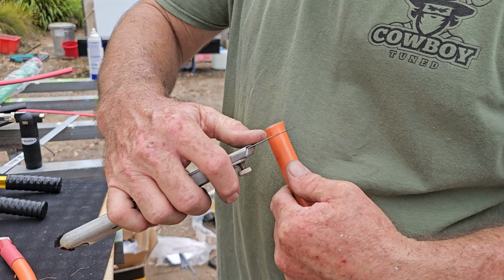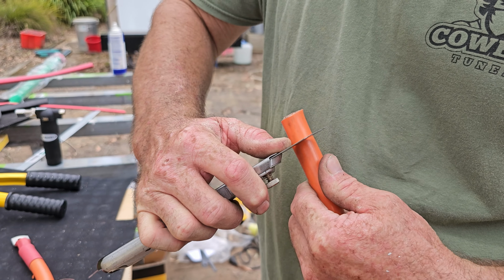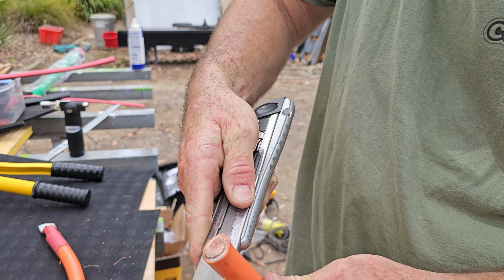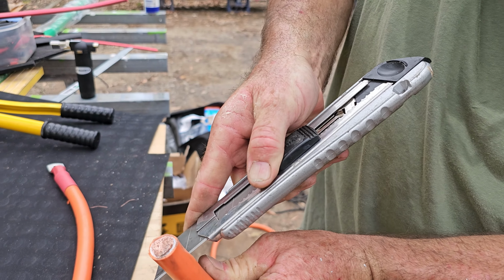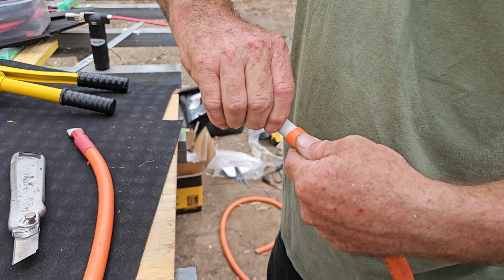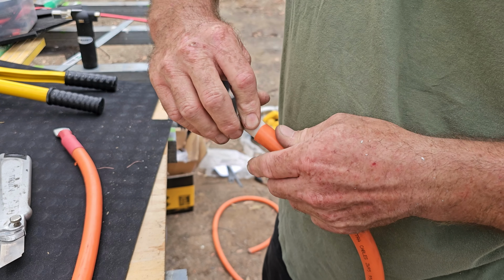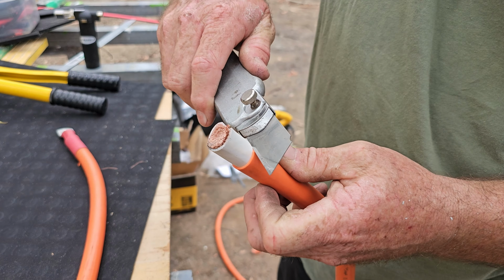So the trick with this is to cut through enough without actually cutting the cable. You just want to score the insulation. So this is dual wall too, isn't it? Yeah, so there's 2 layers of insulation. Orange layer gone, and a white layer. It should be scored off. No, just want to get around.